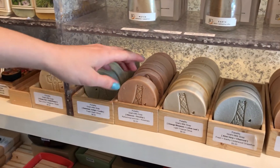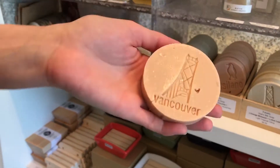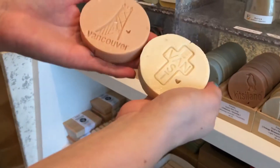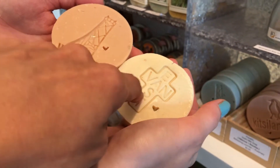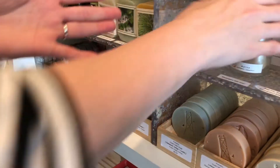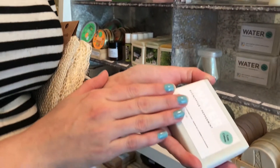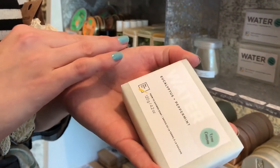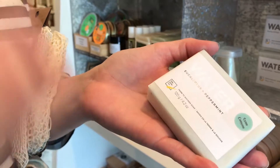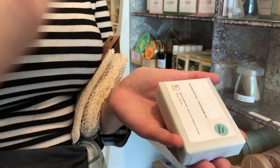A lot of them are wonderful — they work to be packaging free. So you can just come in and get straight soap with cute little Vancouver signatures. I actually bought this one on a previous visit to the store. A lot of them do really wonderful things — like she gets lard from a local farm, so instead of it being a waste product, you actually turn it into soap. And it makes the soap really hard, with a rich lather and longer lasting.